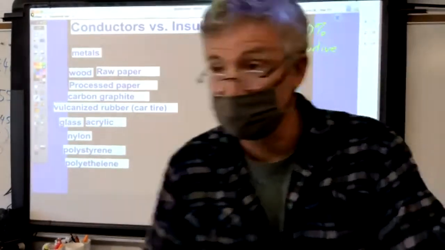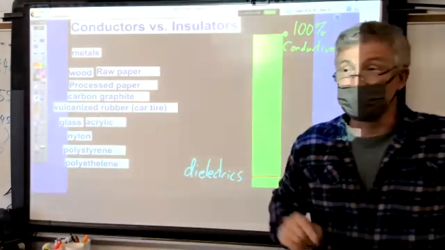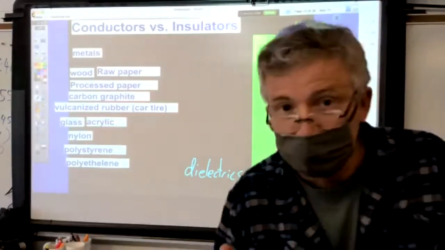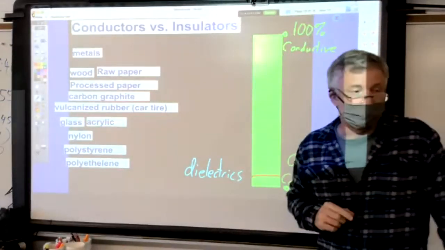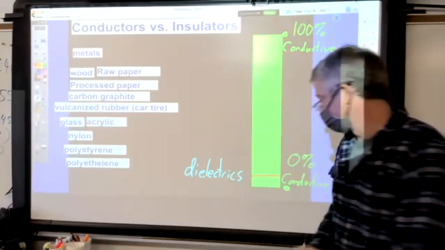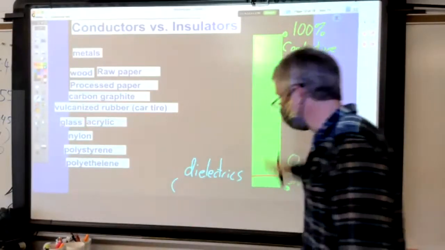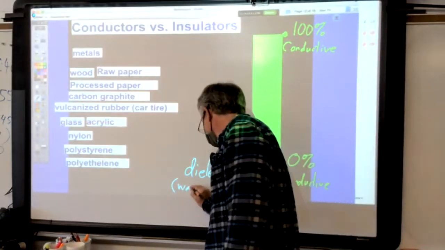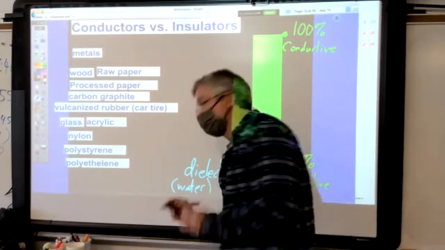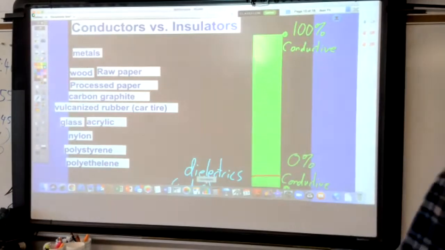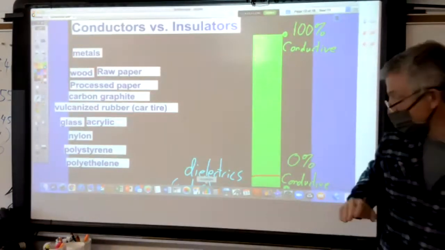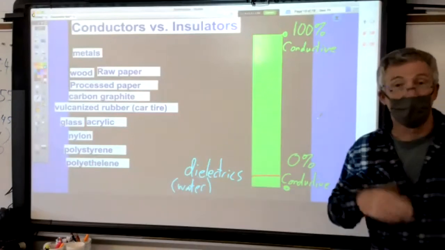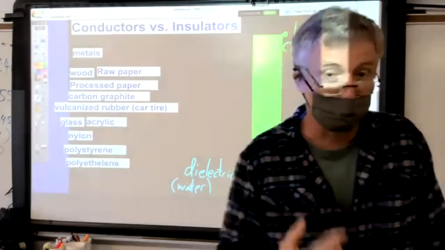It is a natural dielectric, which makes it an extremely good insulator. But it needs to be in a pure form. Pure water is actually a better insulator than any of these. But the problem is, the thing that makes water a good dielectric and therefore a good insulator also makes it something else.